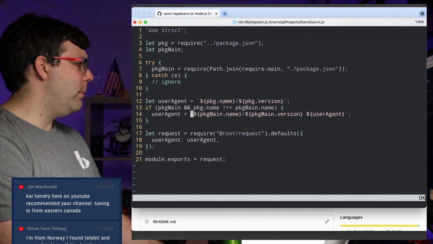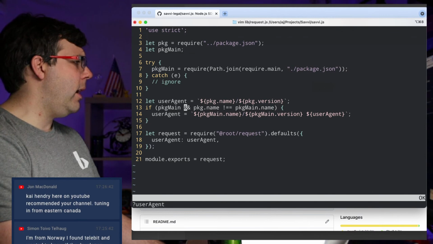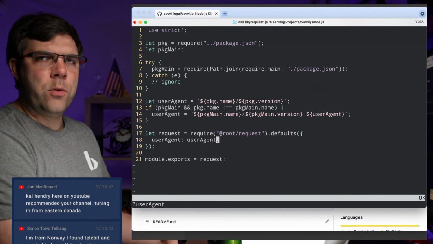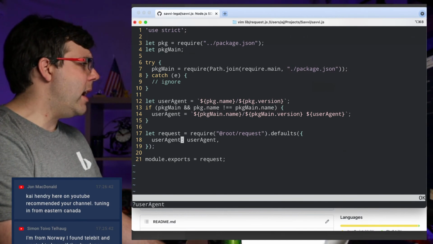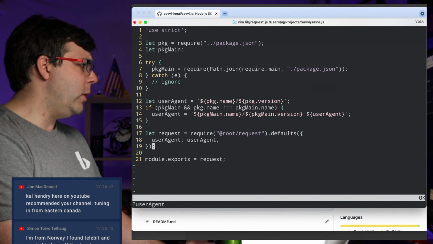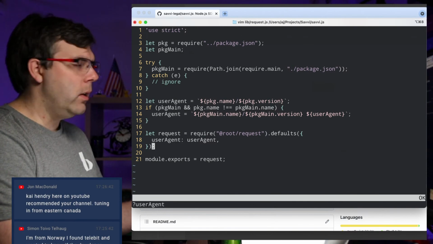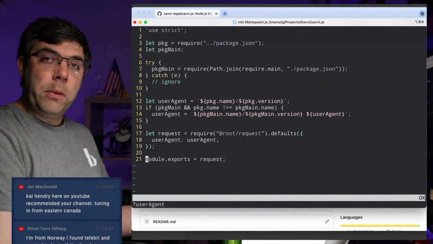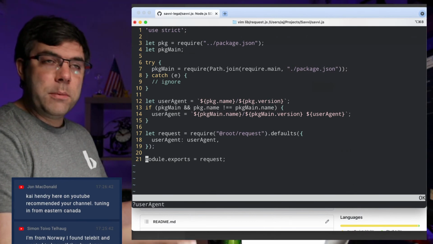And then, let's see, what was this one about? Oh, okay, got it. Package main. So there's two packages there. Yeah. Got it. And then the rest of it, the node version, the operating system version, stuff like that is appended by root request. So you get an RFC compliant user agent that is useful for API vendors to know who's using their products, are versions being updated, et cetera, et cetera.